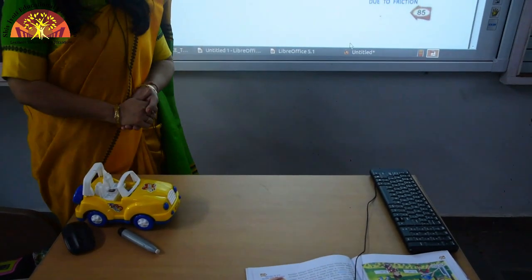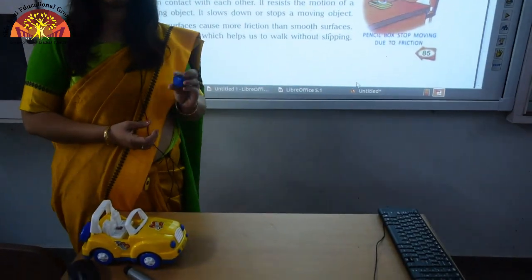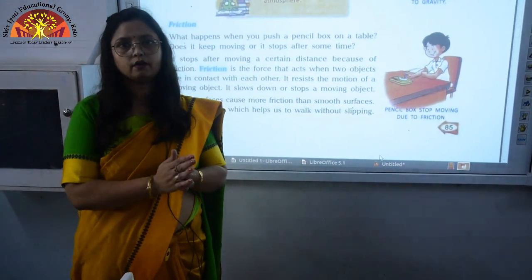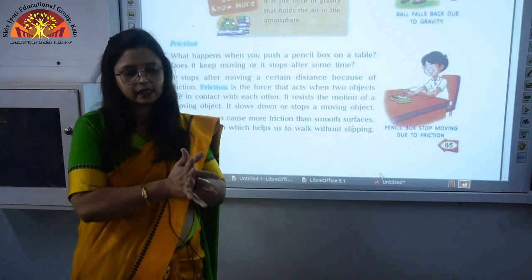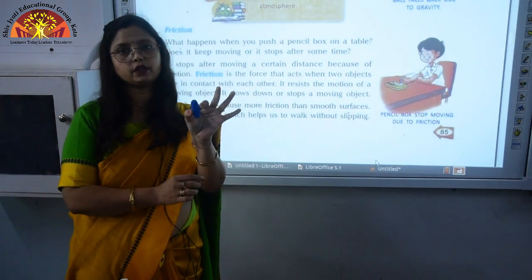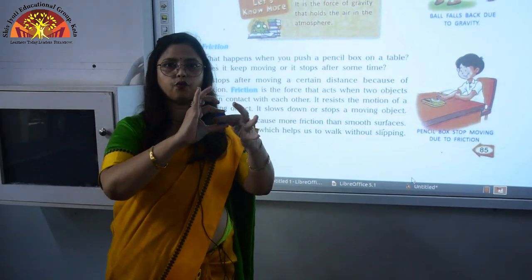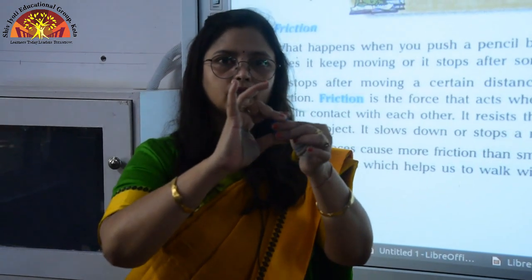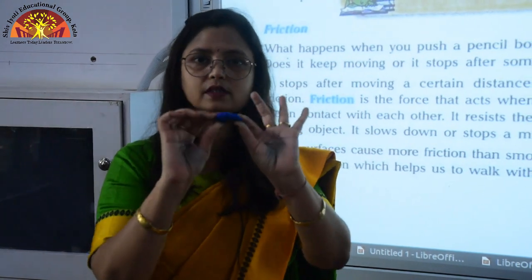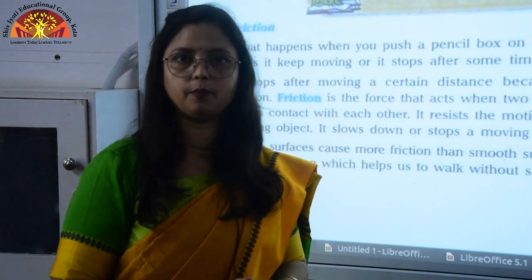Now children, one more use here is that force can change the shape of an object. Let us take one example. Children, this is a clay dough. Okay, you all know it very well. Right now you can see the shape of the clay dough. Now when I apply force to it with my hands, the shape of this clay dough changes. You can see here. Now I am applying force to it with my fingers. Now I am applying force to it with my hands. Now you can see it has flattened. It means the shape of this clay dough has changed.